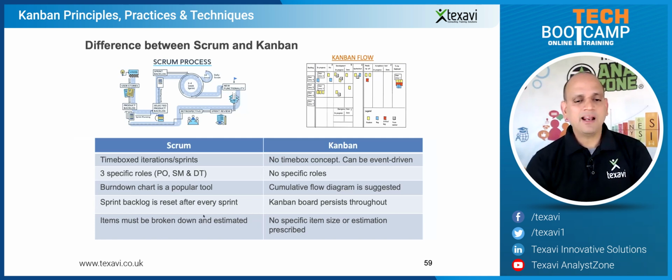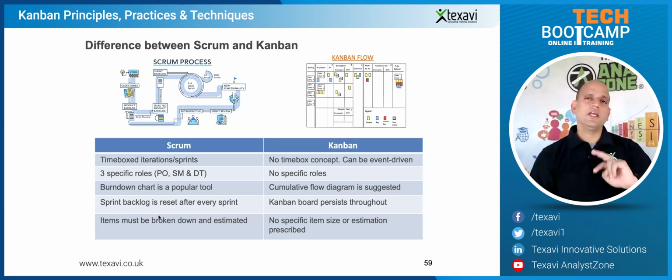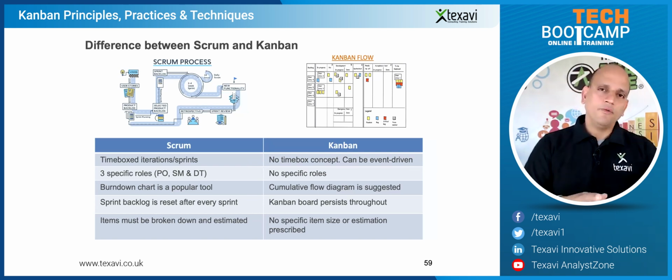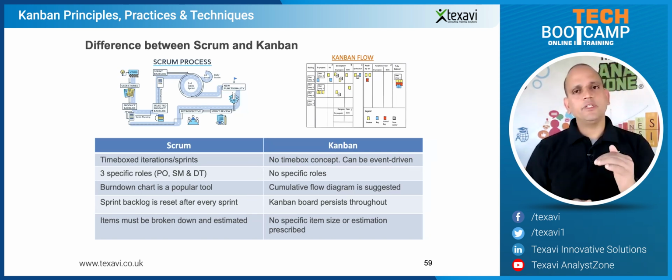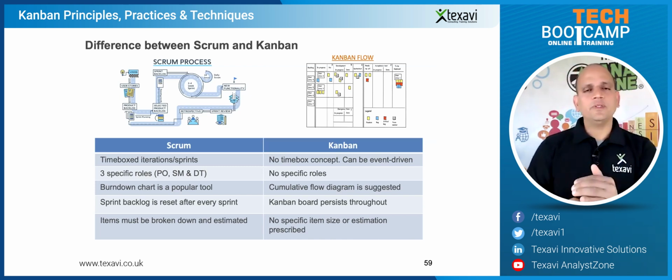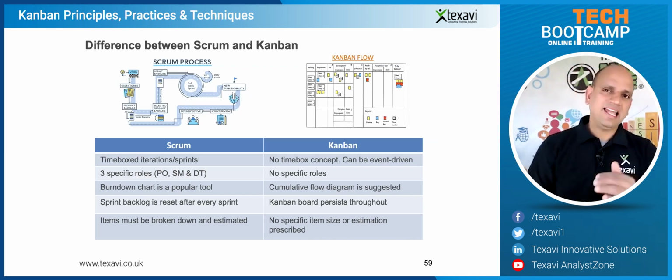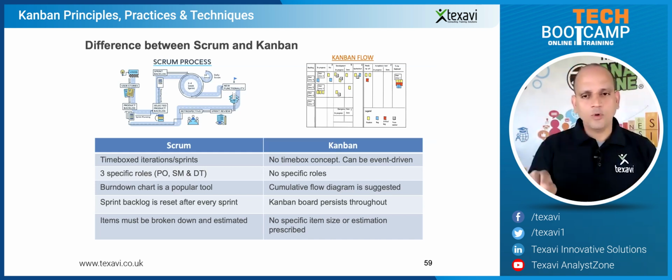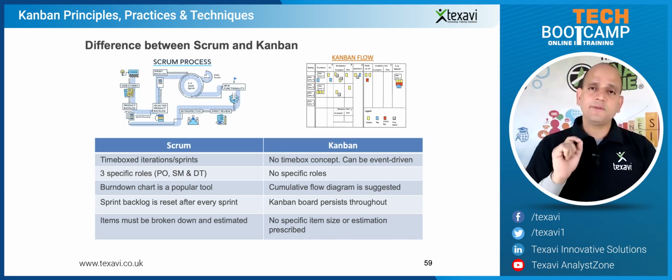And then the sprint backlog is actually kind of reset. It is cleared and it resets every sprint. So every sprint has got a new sprint backlog. It cannot be the same. Perhaps you're doing the same pieces of work, but still you go through the whole process of sprint planning, of pulling the items from the product backlog into the sprint backlog, do the estimation, and then commit to the sprint backlog, and then start the sprint execution. So that way you're actually going through the whole loop of sprint backlog creation and execution completion with every sprint.